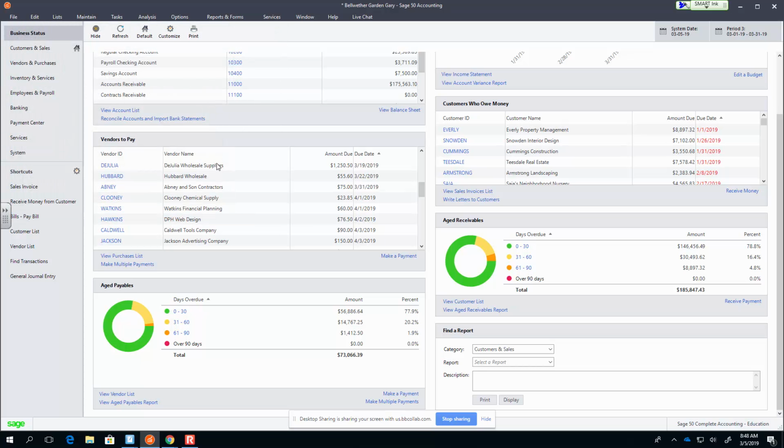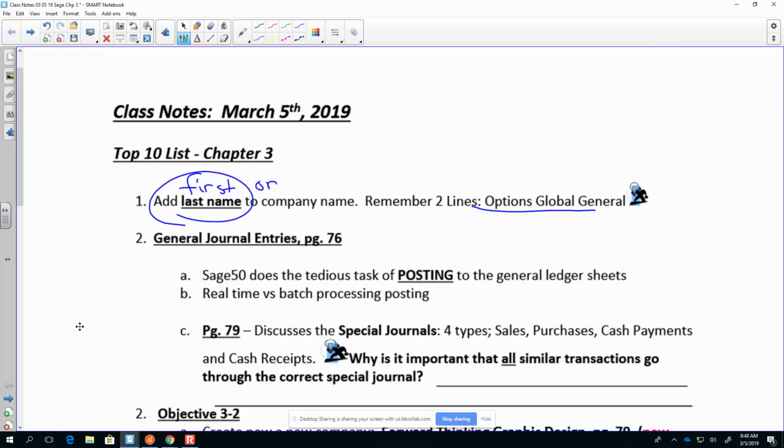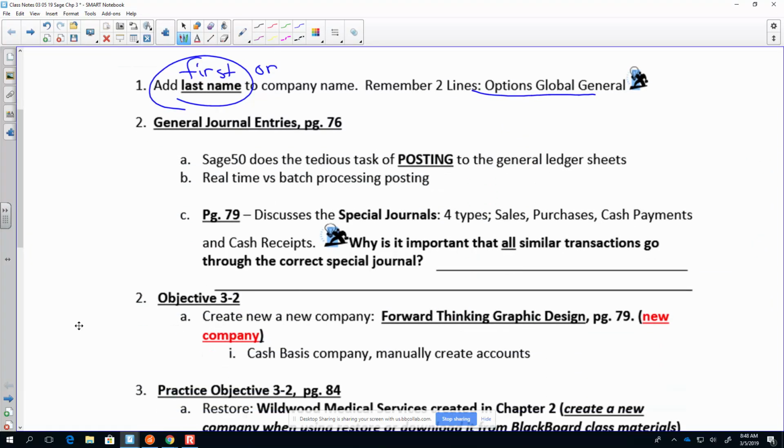Now, chapter 3 is entering in cash transactions. It also talks about creating new accounts, entering beginning balances again, and recording transactions in the general journal. On page 76, it talks about posting.